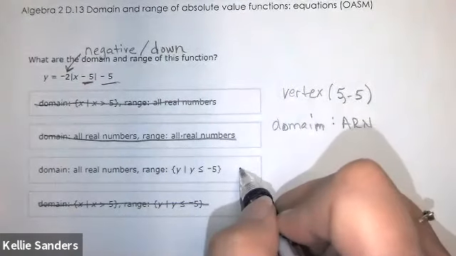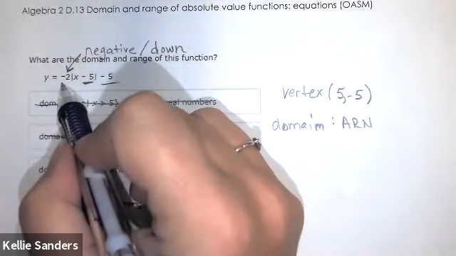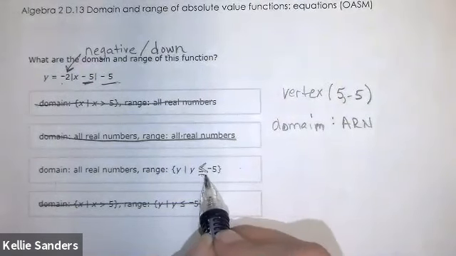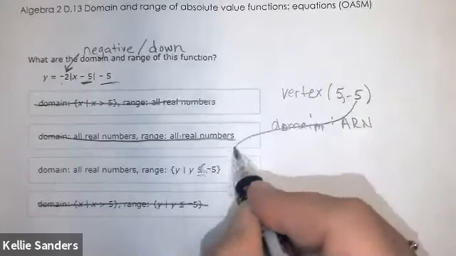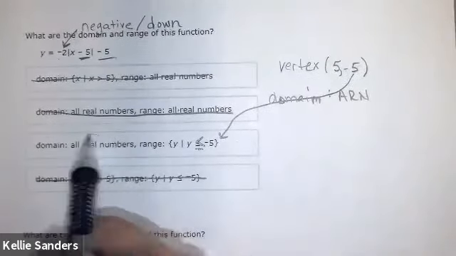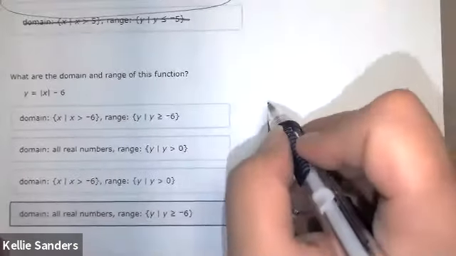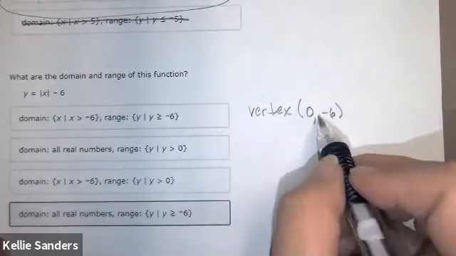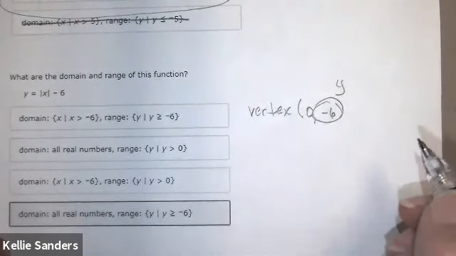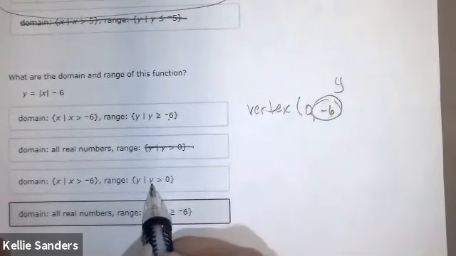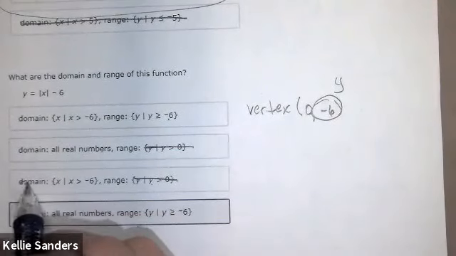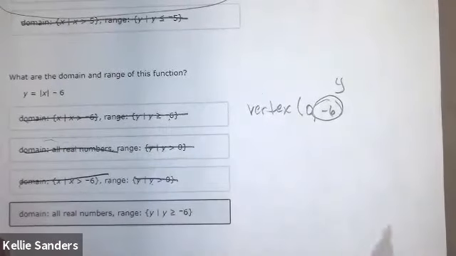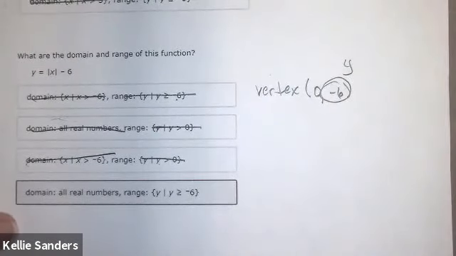But just to make sure that I've said something about it, if what's in front is negative, then it's going to go down. If it's going to go down, then it's going to be less than or equal to negative 5. The vertex is at 0, negative 6. So the y I'm looking for is -6. That's -6. That's not -6. That's not -6. That domain is not all real numbers. That domain is not all real numbers. So we're taking care of that. So by process of elimination, you can be able to answer these.